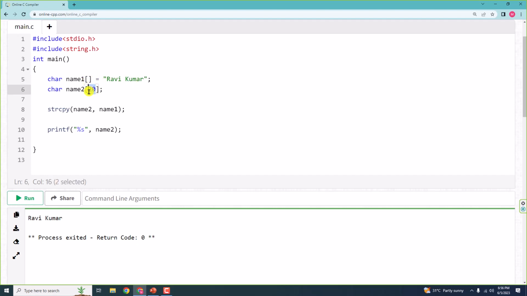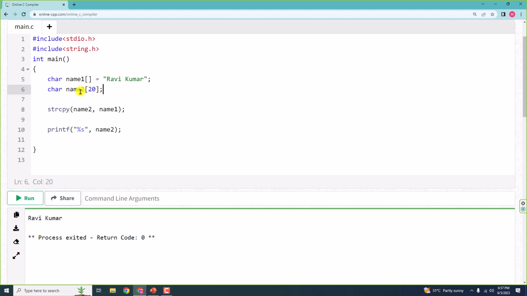But name2 is a blank array, correct? So what will be the maximum number of characters that can be stored in it? That is what we are mentioning here. When I say 20, a 20 character string can be stored in this array.